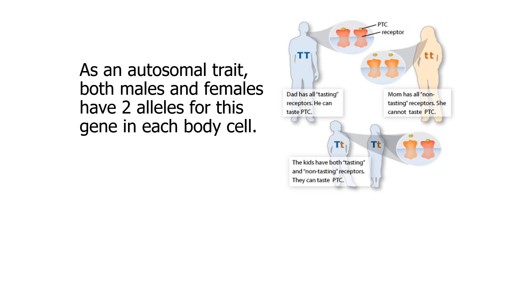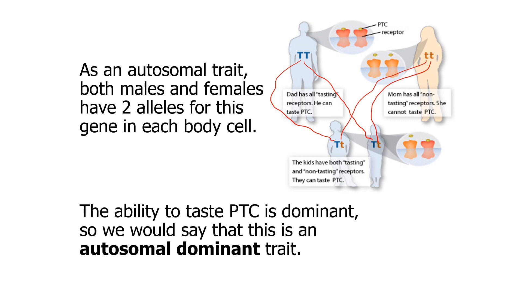Because it's an autosomal trait, you have two copies — one from mom, one from dad. If dad has all dominant alleles, one has to be given to make the son, and mom's recessive allele is given as well. The ability to taste PTC is a dominant trait, so we say it's autosomal dominant. That means whether you have two copies of the dominant allele or just one, the dominant still shows its effect — they can all taste PTC. The only way you cannot taste it is if both are recessive, like the mother here. Both being recessive, she cannot taste PTC.